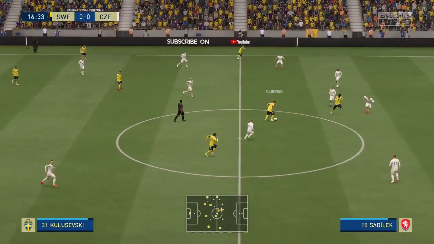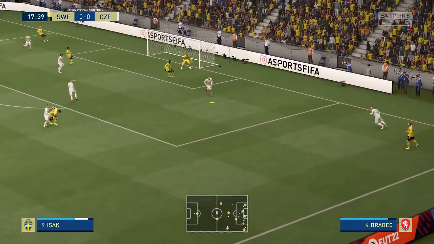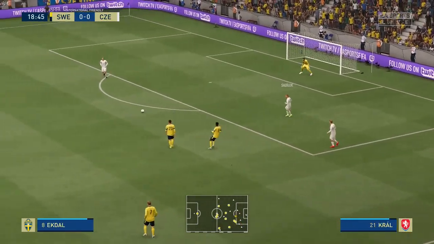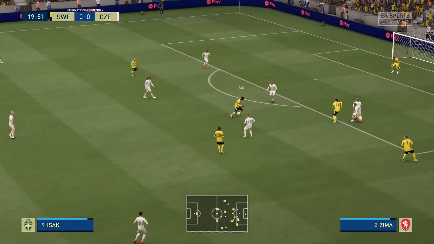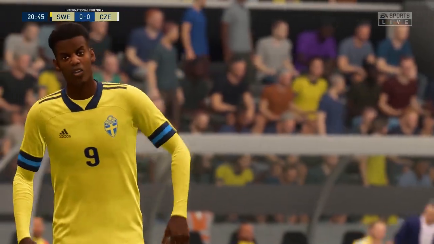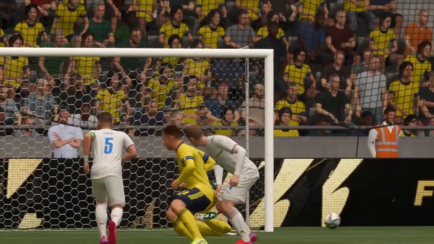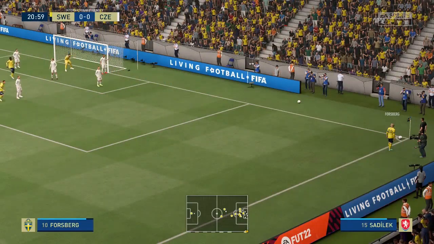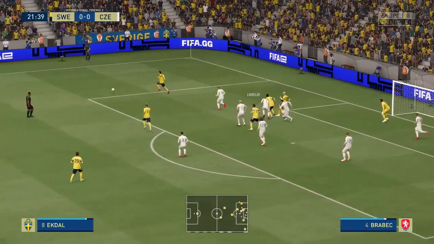Ekdal. Kulusevski. Oh, moving it nicely. Crossed into the penalty area. And the cross is immediately dealt with. Kral. An inability to keep hold of the ball there. Can he finish? Oh, commanding goalkeeping. Who's going to get on the end of it?